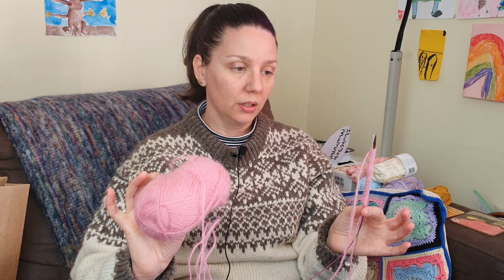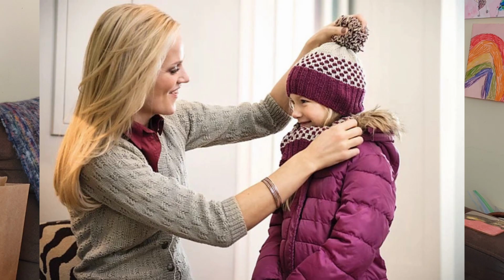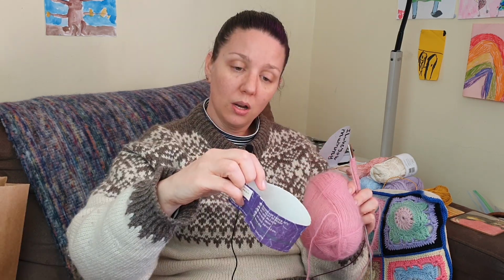Just record it. This will actually be a hat for the Aussies Knitting for War Affected Kids. Aqua. It is one of the patterns I chose. I think I mentioned it in a couple of videos ago. It's a Schachenmayr design S9211 hat and scarf for children. I found it for free on Ravelry. This is yarn that was provided by Aqua. Quite old. It's a pure wool, but it is brushed. And it's my first time working with something like this.